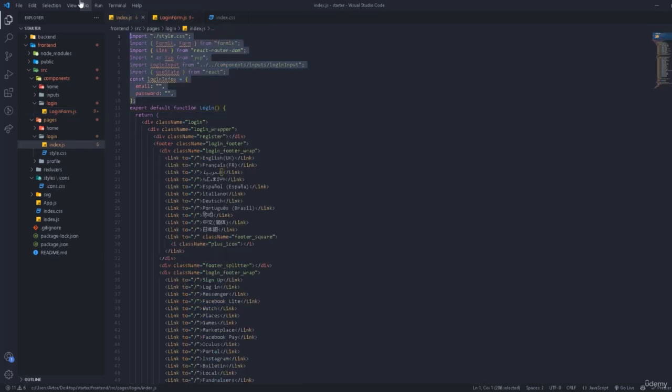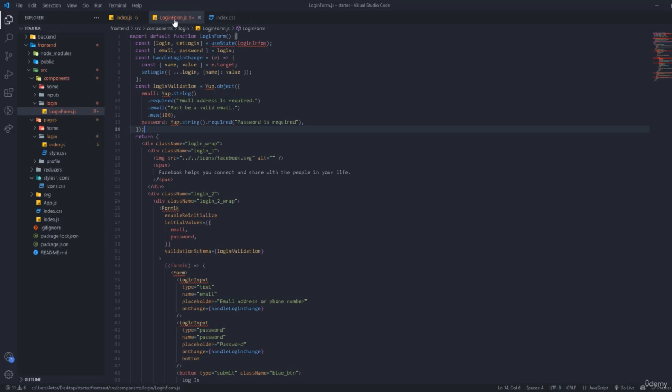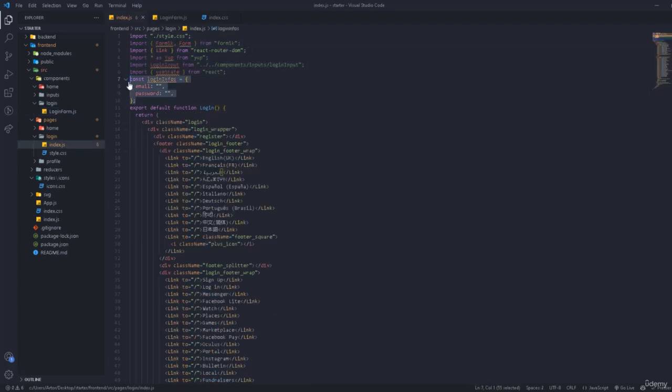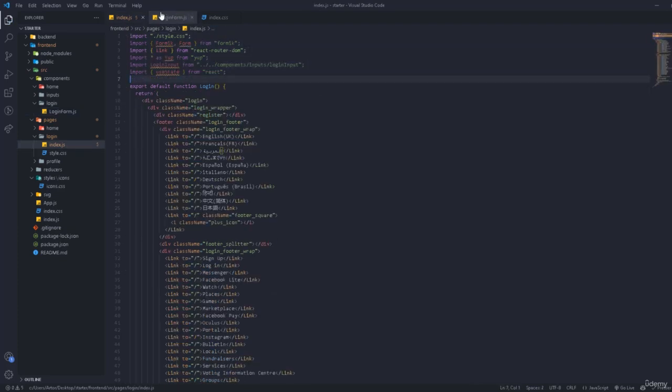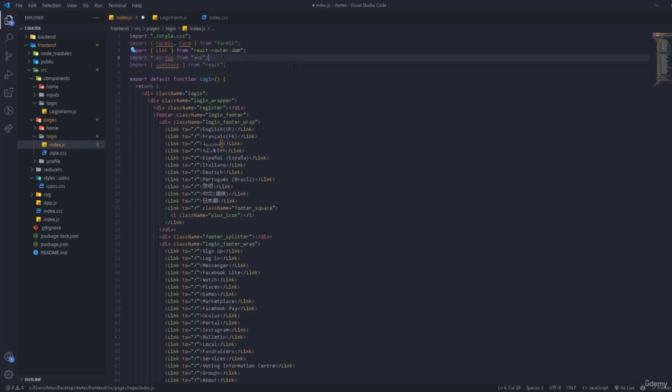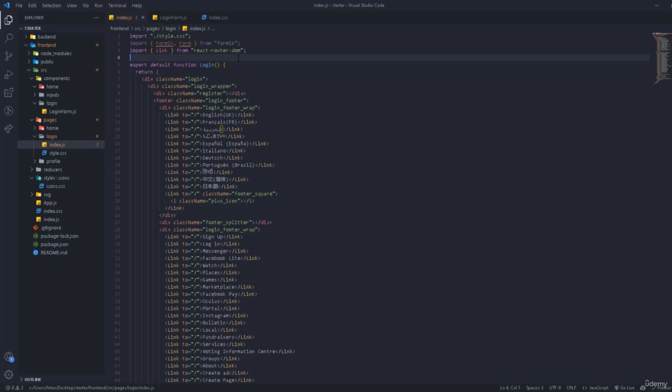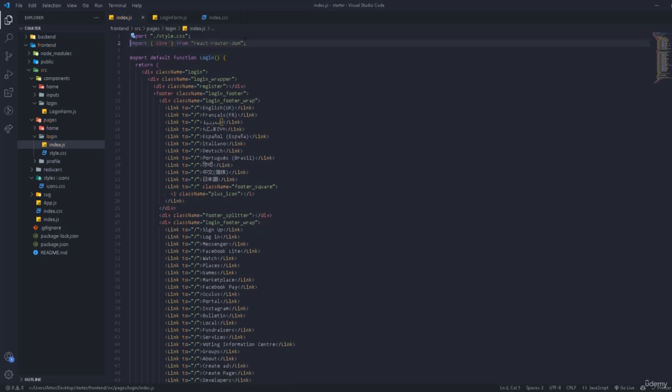And also we're going to take everything inside the imports and copy it right here. Okay, let's go right here and then copy it. Simply now go back here and remove this from here. Okay, this is all related to the login itself. So this is the login inputs. Just remove it. And the useState is not used here. Okay, let's remove it. And also this is not used here, remove it. Okay, leave the style and the link, and also we're going to remove it when we work on it.